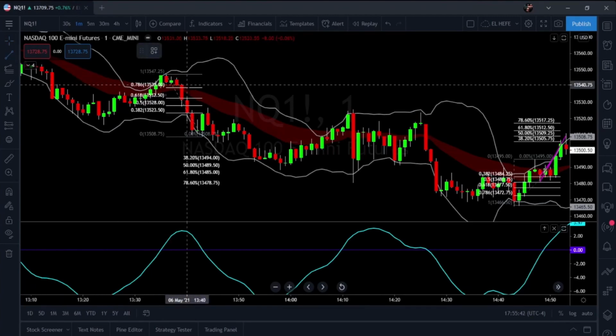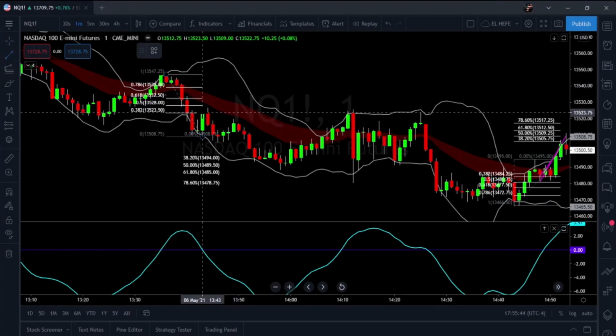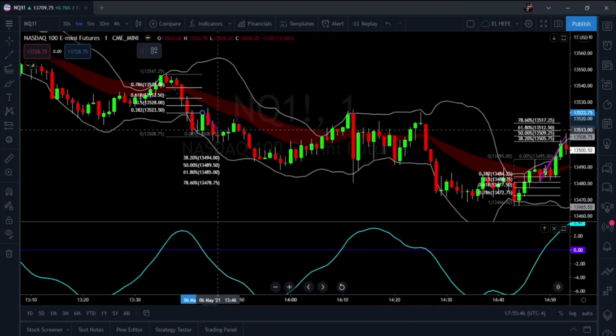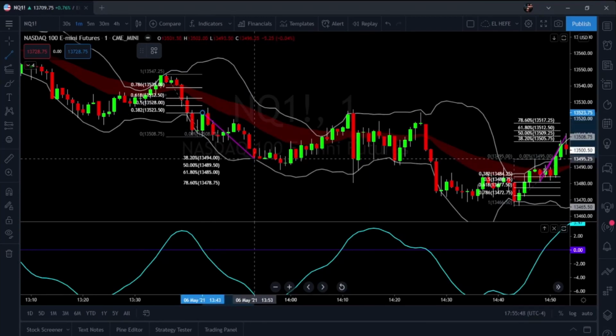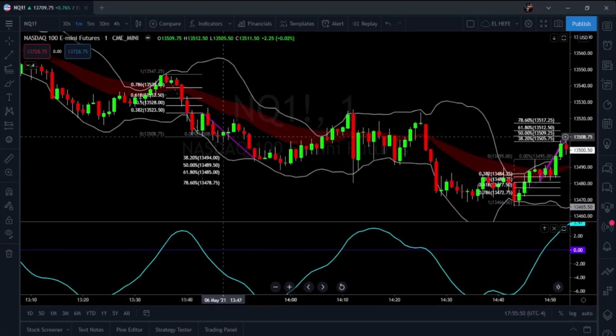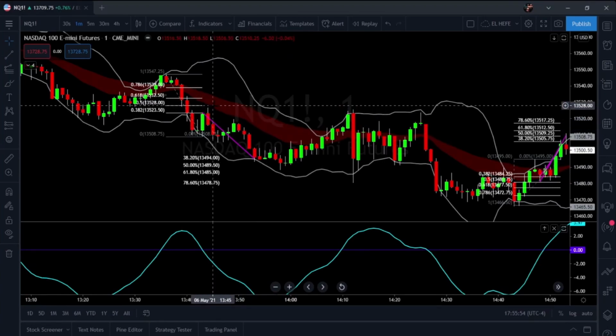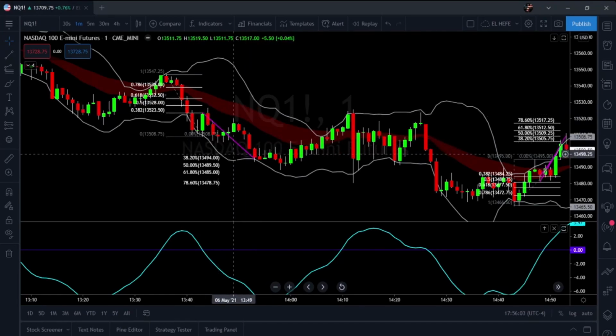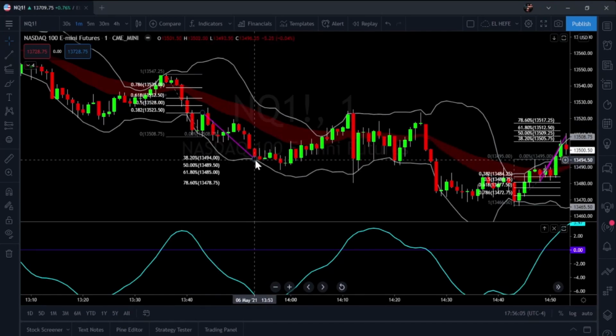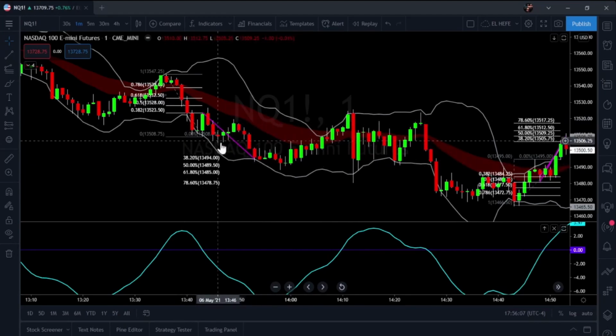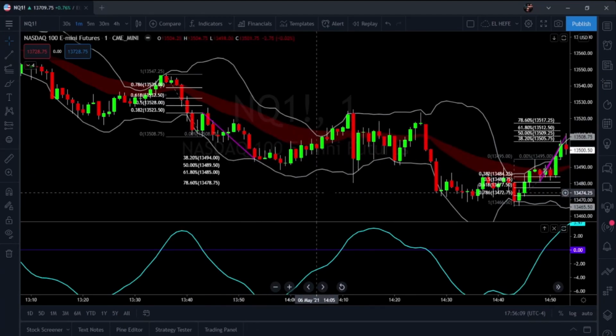Let's go ahead and mark this thing out. Would have got short here, and I would have been looking to exit here. It broke there. That would have been this short. You couldn't quite get short off the 0.5. You didn't get there. You definitely would have got short here, and you would have just exited obviously when it hit the Bollinger Band. So that was a W for that little trade there.